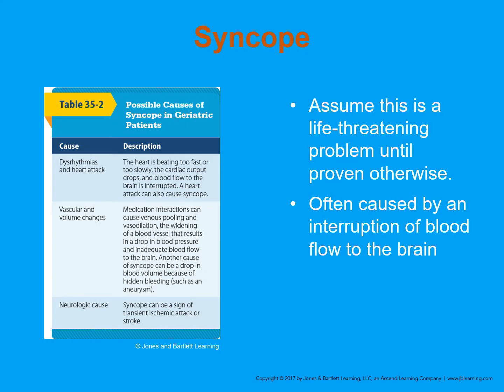Syncope? Yeah, I'm joking. It's syncope. Syncope is actually passing out, losing consciousness for a moment or three. Considered a life-threatening problem until you can prove otherwise. Often caused by an interruption of blood flow to the brain. Often the cause will be unknown and undiscovered. You could look at your little chart here.